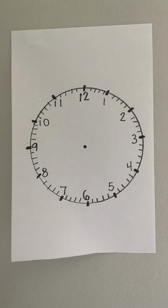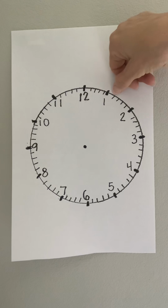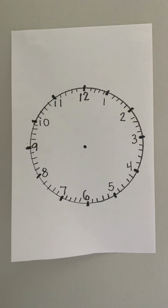If you need to pause the video for a minute and get your little lines drawn in there, you can. Those little lines represent the minutes. And there are 5 minutes in between each number. Okay? So we have our clock filled in. And we have our hour hand and our minute hand made.